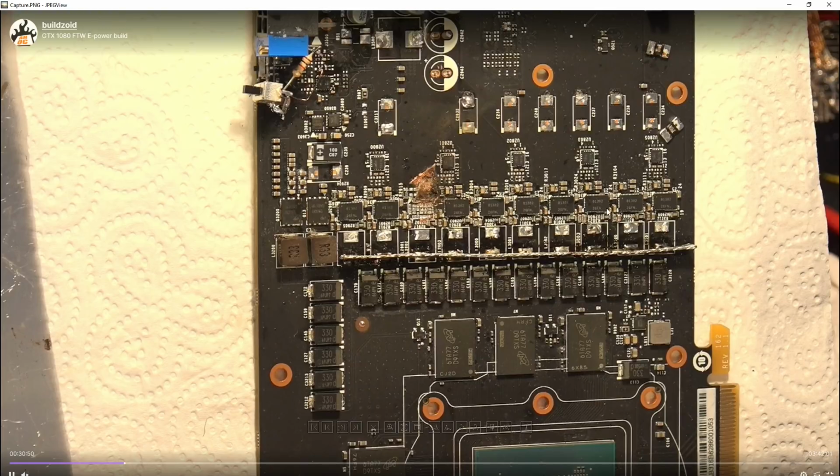Honestly, you could pull the VRM off of an old, not reference, but old DirectCU II cards from Asus, which have really good VRMs. A lot of them have a pretty solid 8-phase V-core. So if you want to power a 1080 with something, you can use that. That's a solid VRM that shouldn't be too difficult to find. Also, old EVGA Classified cards are a great source of a really, really strong VRM. A bit awkward to connect, but yeah.